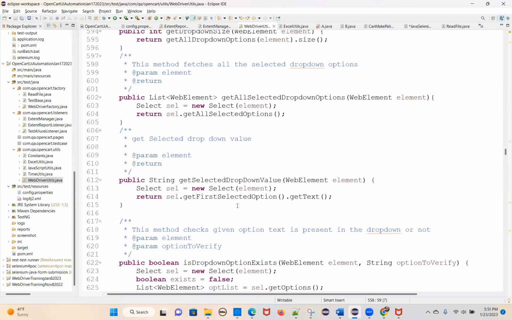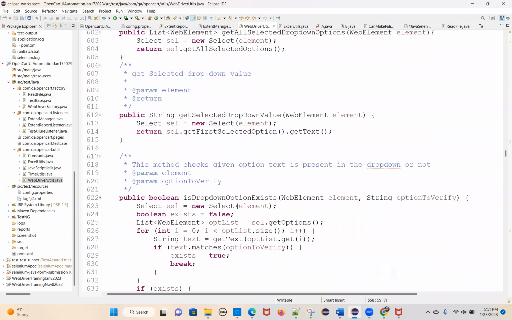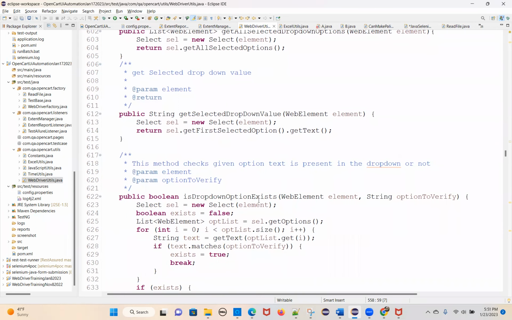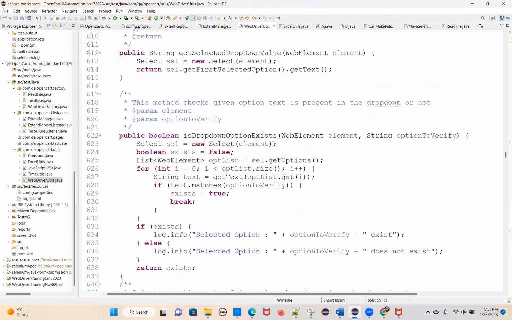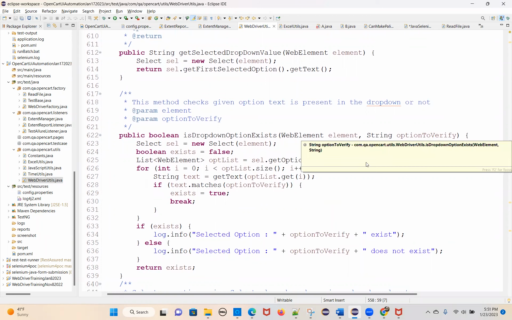Next. So is drop down option exist. So in the drop down, you want to verify whether a particular option is present or not. So this is the code. Select sel equal to new Select, and boolean exist I'm returning. First I'm assuming that it's not there.